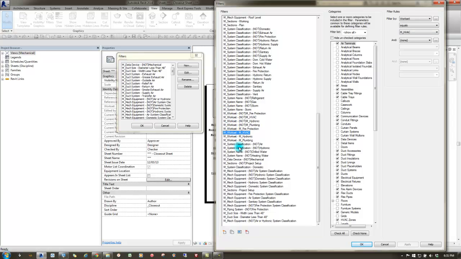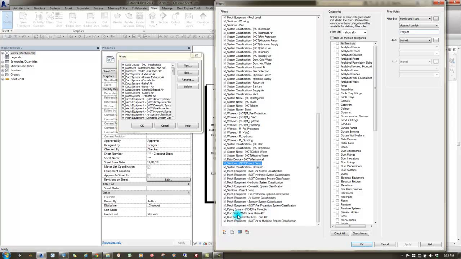Workset filters we have set up. Section filters. These are used to turn on and off the two large sections that are used in project setup. And we also have a couple duct size filters.